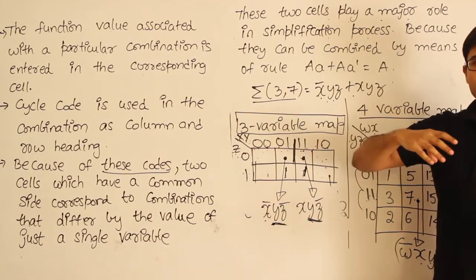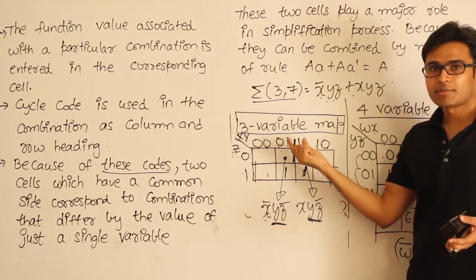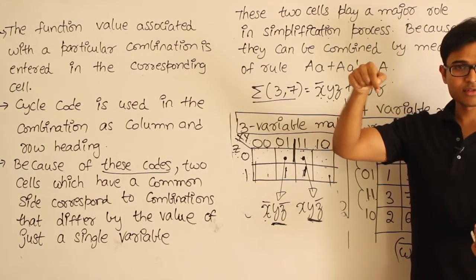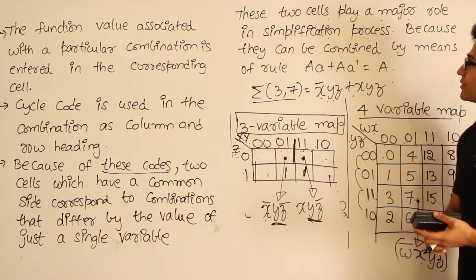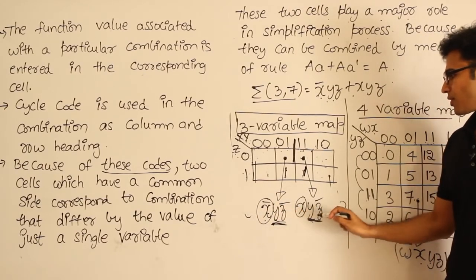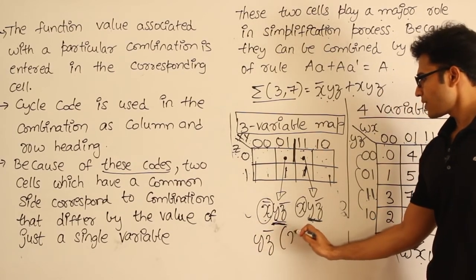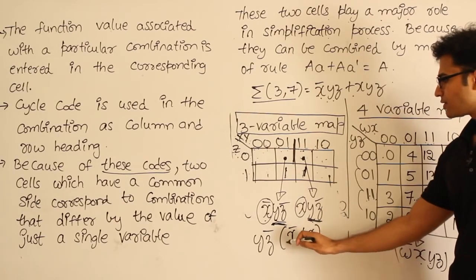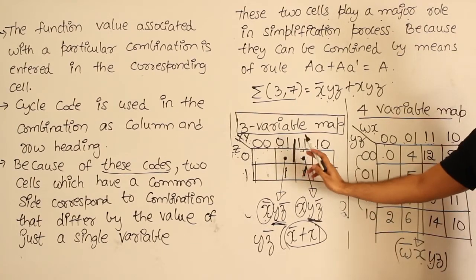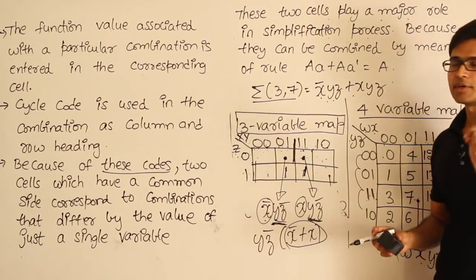Why is this K-map really suitable for the simplification procedure? Because we have cycle codes representing the headings, and because of that, two cells which are adjacent are going to have only one variable difference, because of which we can apply the simplification rule like this. See this. Now when we have only one variable changing like this, we can pull out the common variable side. So what is it that we can pull out? y z prime, we can pull it out. Then we can combine x prime and x happily. Then it is nothing but 1. So simplification has happened only because of this rule. What is the rule? The headings are cycle codes, and two cells which are adjacent just differ in one variable, right?